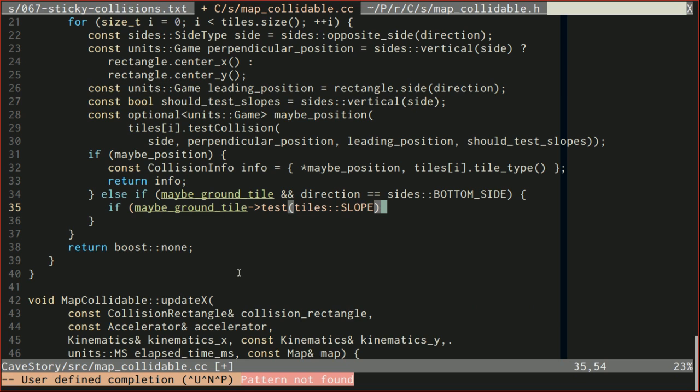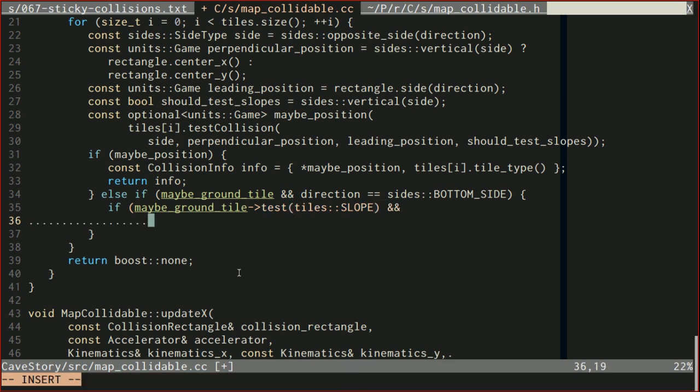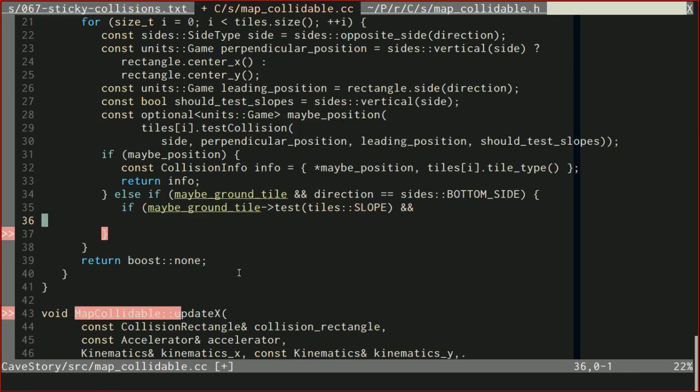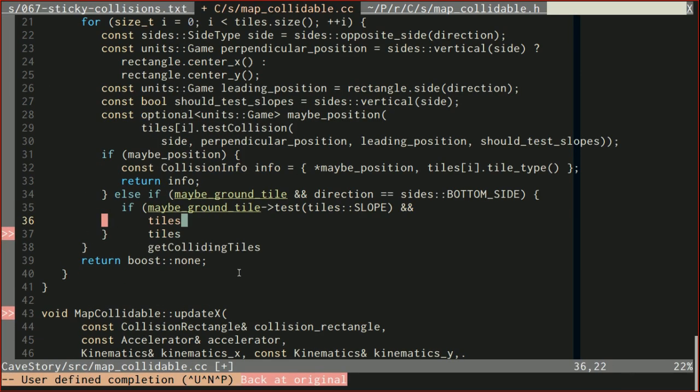So if we are grounded on a slope and we are intersecting with a slope tile, tile sub I is the tile that we're intersecting with, and we can see if dot tile type is a slope tile as well.